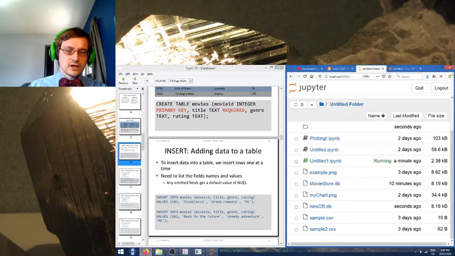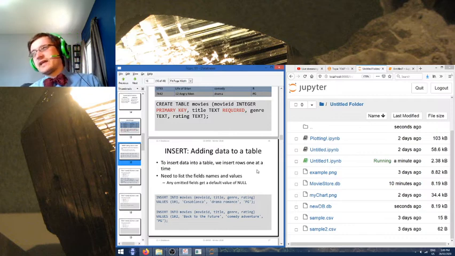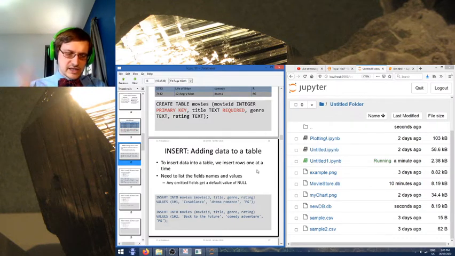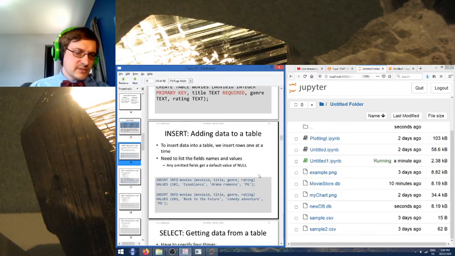So for viewing a database file, you need a dedicated database viewing application, probably Microsoft Access or something like that. You could make it work. But anyway, that's how you hook all of this stuff up to Python. Are there any questions about that?